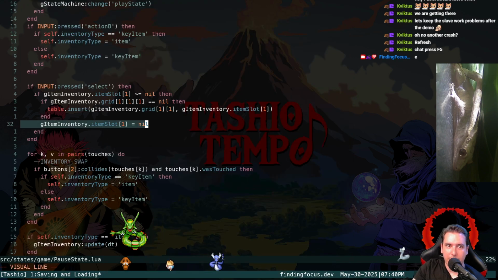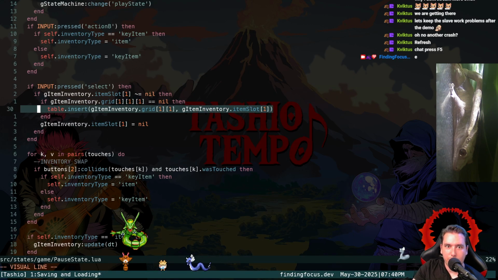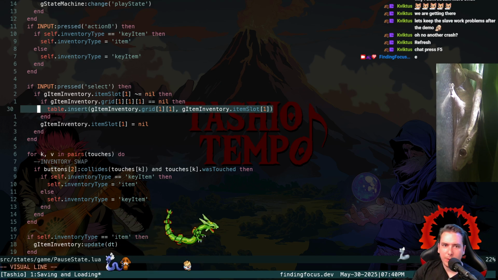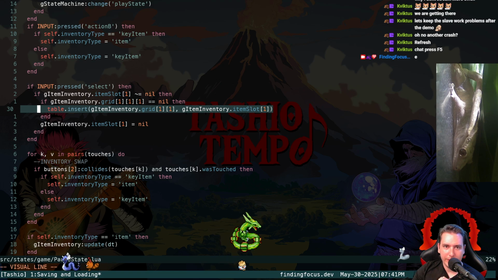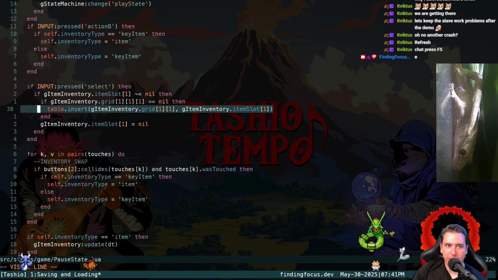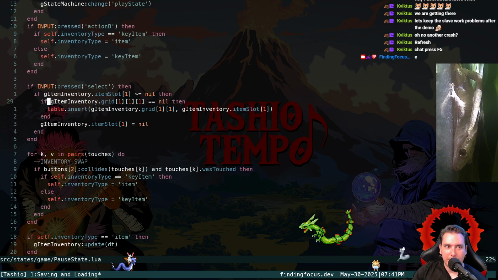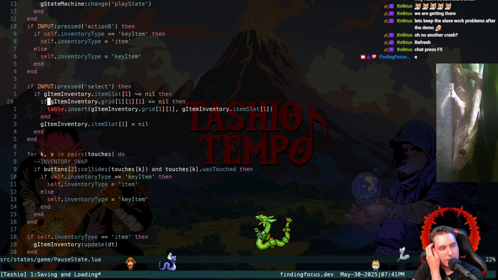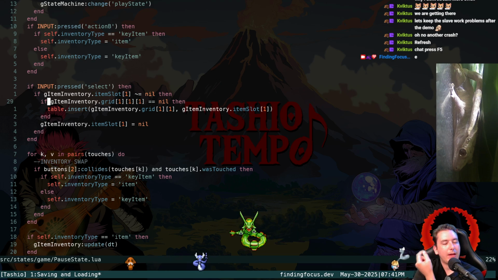Yes. So now we just need to do it for the other one, because once it was equipped, we copied over. I would have thought that the health potion would have gone into the grid 1-1, but it actually just did a table.insert. It didn't do a table clear. So it probably just put another value in there. It didn't clear it out. Let's see, because item slot was not nil because we had health potion equipped.